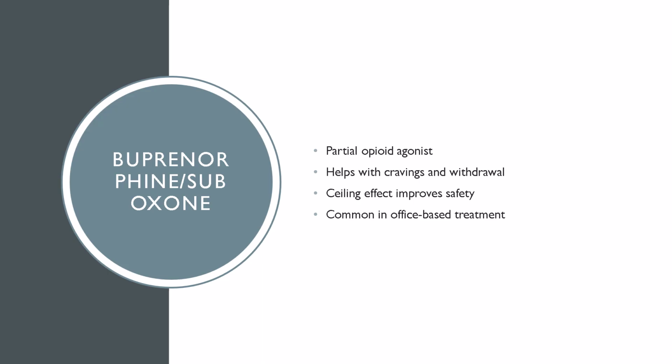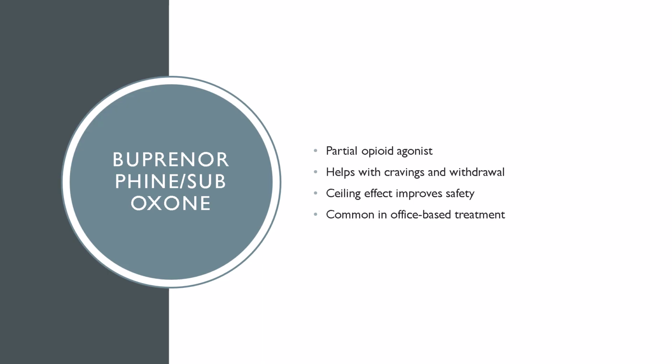And then buprenorphine is another major medication that's used in opioid treatment. And it's especially important because it is widely used in office-based settings. It is a partial opioid agonist. And that means that it's going to activate the opioid receptors, but not to the same extent as a full agonist like methadone. And that gives it an important safety feature we call the ceiling effect. At a certain point, the opioid effect levels off, and that's going to lower the risk of respiratory depression compared with the full agonist when they're taken as directed.